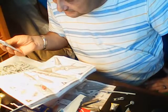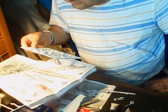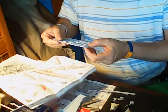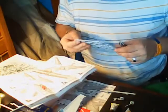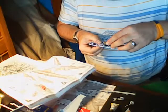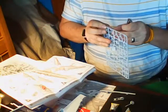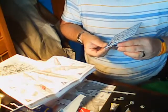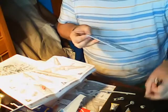Right. D2. There's 4 different variations of that panel. It's those. Right. Okay. So that's for gear down. This is for gear up. Right. Okay. So we need... so this must be sprue D. Okay. Right. That's what we need then. Right. Okay. That's that one. And then this one. And there we go. There we are. Right. So put that back there a minute.